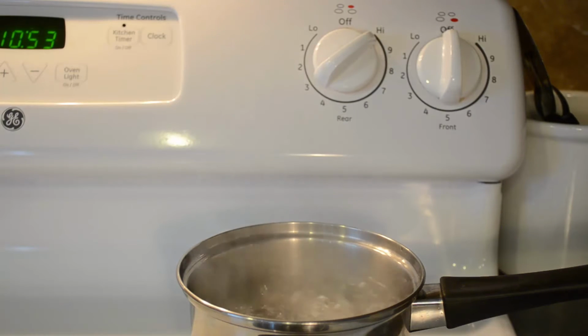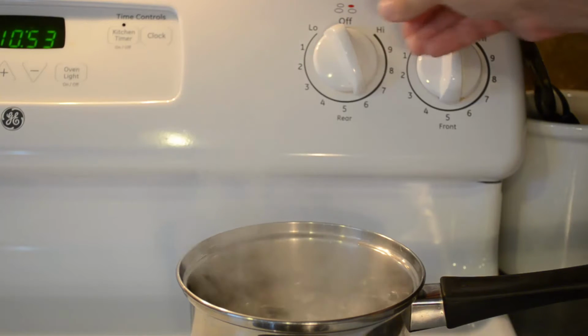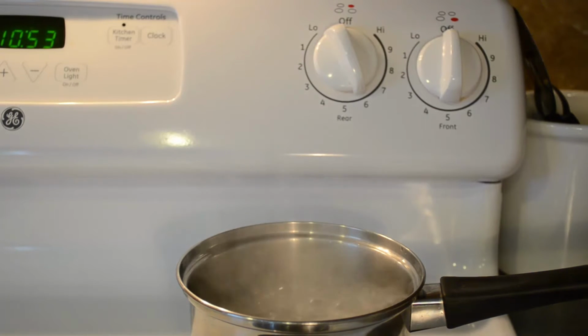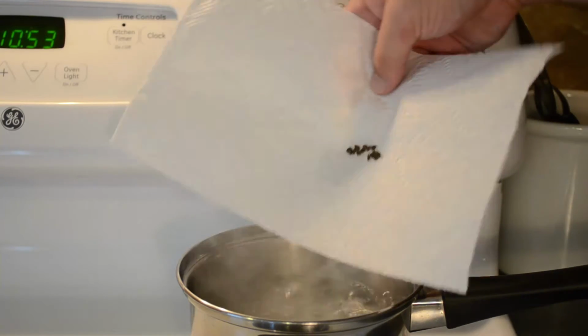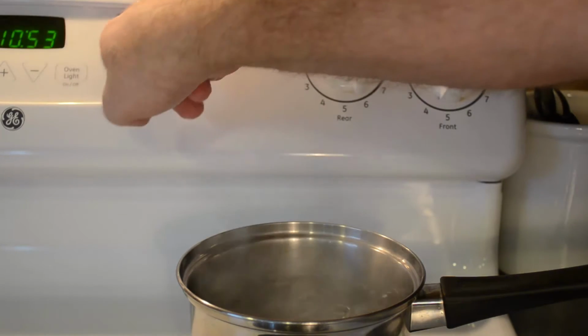Once it comes to a rolling boil, make sure that you turn down your temperature to whatever temperature you know your stove will continue to boil water and not overboil. Then take your seeds and put them directly into the boiling water. We're going to boil these seeds for 1 minute.